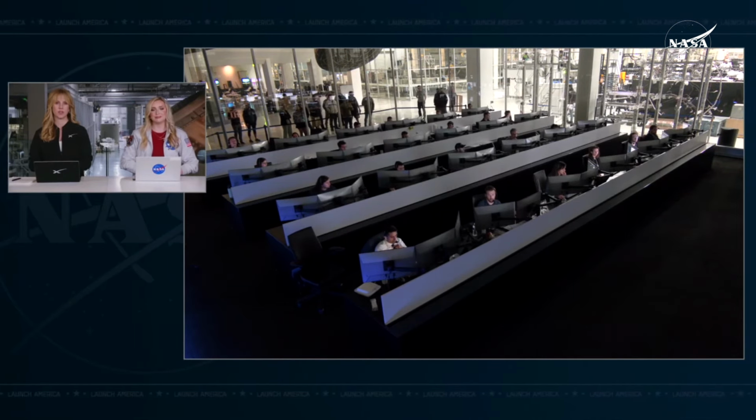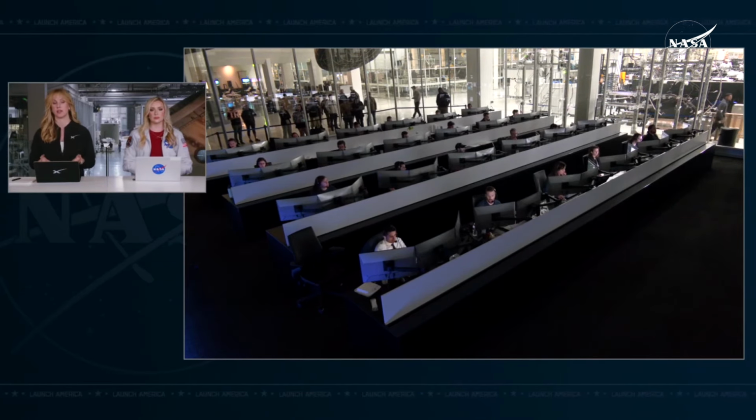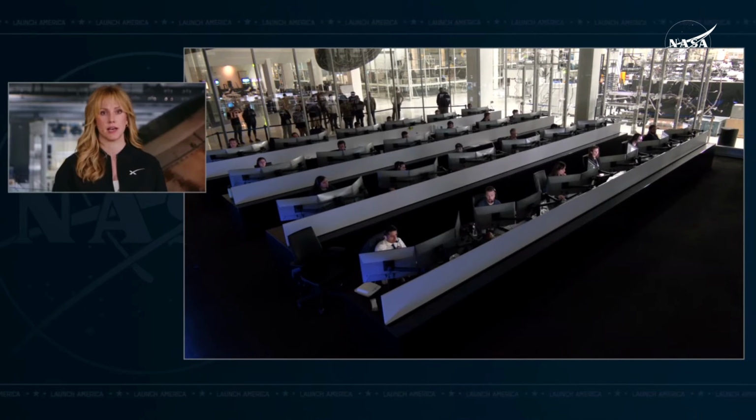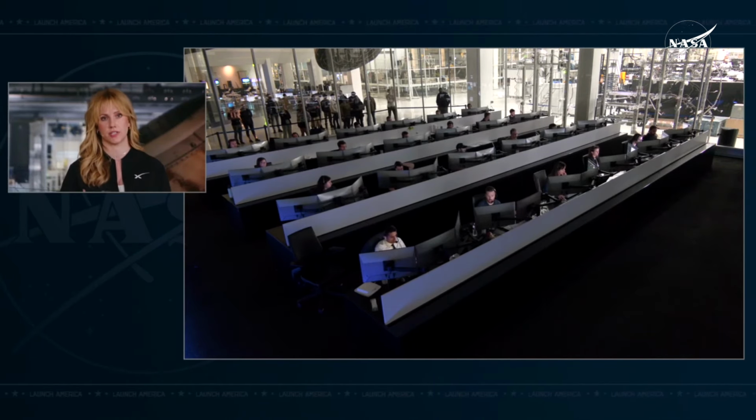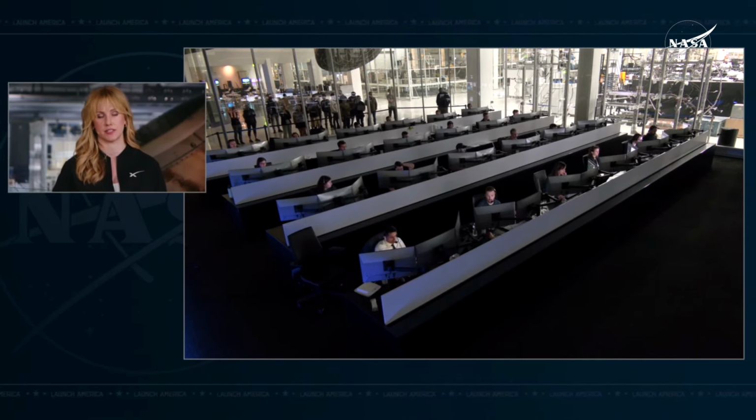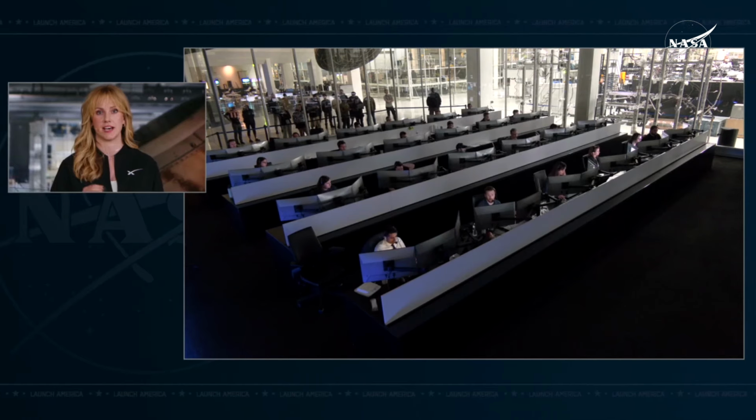But we do expect to regain communications with the crew once we are out of this entry interface period. Right now, the crew on board Dragon Endeavour, of course, our team of Crew-8, the 3 NASA astronauts and 1 Roscosmos cosmonaut, are themselves monitoring the entry phase. They are following along with the touchscreen on the inside of the pressurized section, that touchscreen monitor that they continue to follow progress with. Earlier, we saw it as the 4 forward thrusters were firing during the deorbit burn. So now they continue to monitor that.